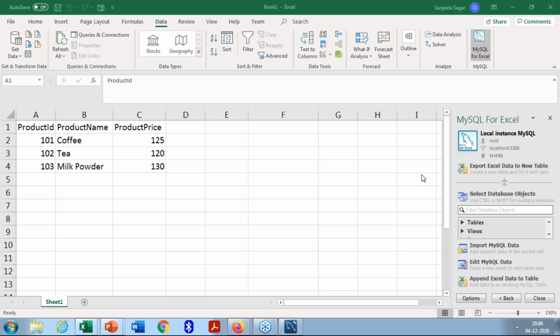Suppose there is an organization which stores its data in multiple databases. Suppose they have 4 branches, and one branch stores its data in MySQL, another branch in Oracle, the third branch in SQL Server. Because the data is stored in different databases, they are not able to analyze it and make decisions properly.